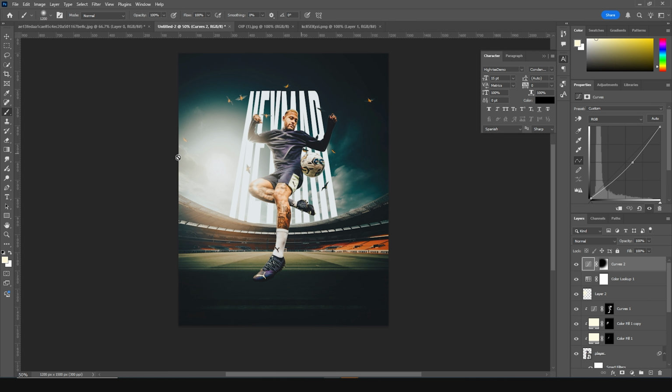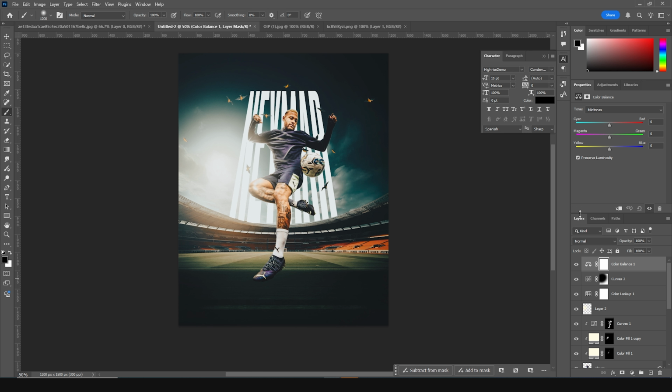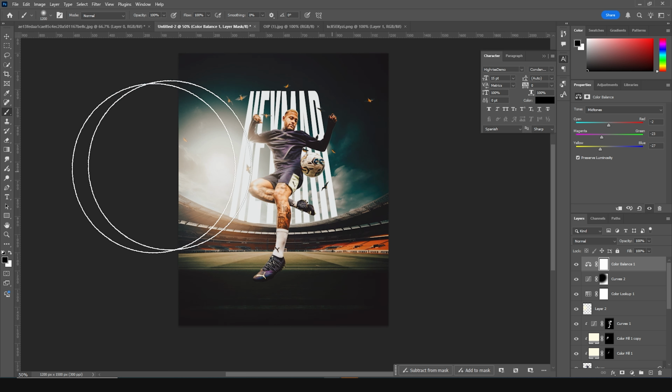And again, if you want to do some color adjustment, let's go over here and add a color balance. And let's go more toward a warmer tone. Here we go. And maybe, oh, yep, something like that. Somewhere around here. I think I like this better.